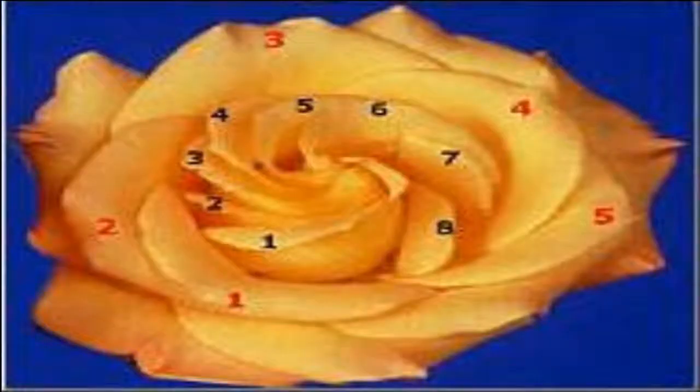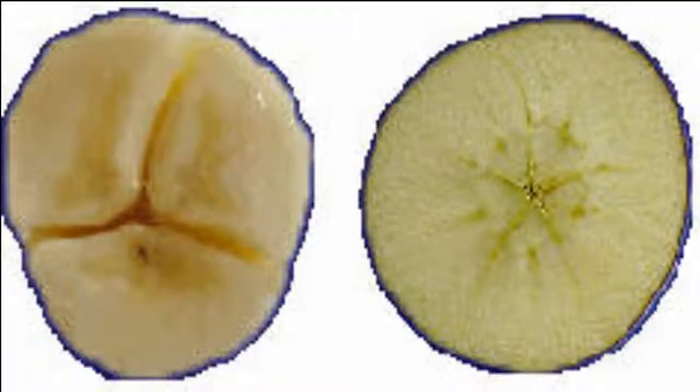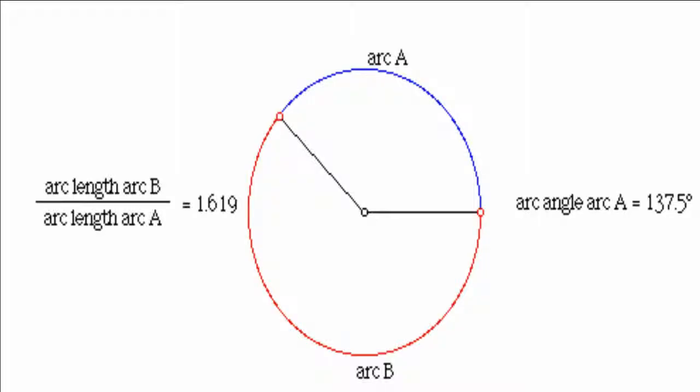And so the Fibonacci sequence is the spin of the electron. And each DNA points the direction of the electron to where it should escape its electron shell to cause growth.